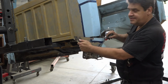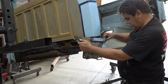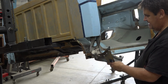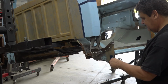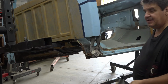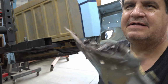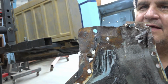Now what you have to deal with is seam sealer, provided you got all your welds. And you see some more of that sand that's hiding in there from where we blasted. We'll get that with a vacuum cleaner. And so that's that. And that doesn't look too terrible on the outside, but if you look on the inside, you can see where that rust is really working on it.